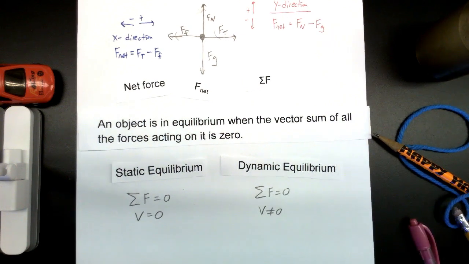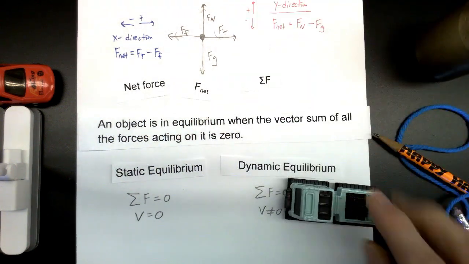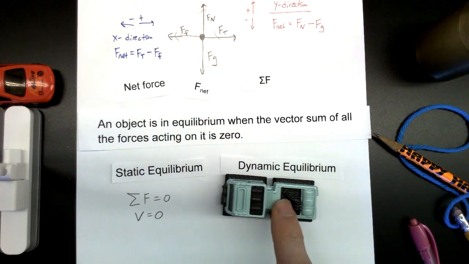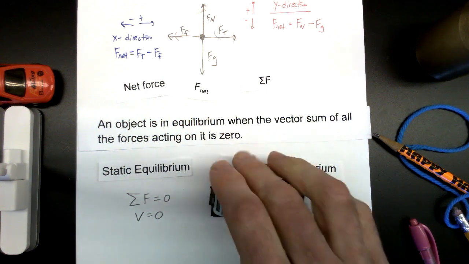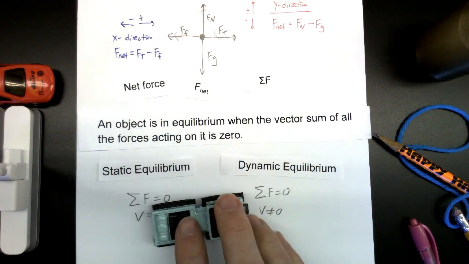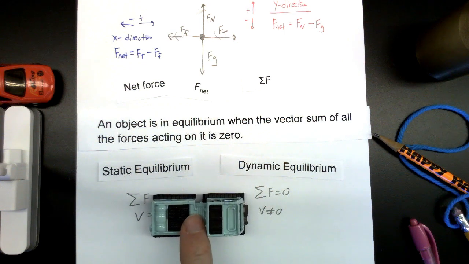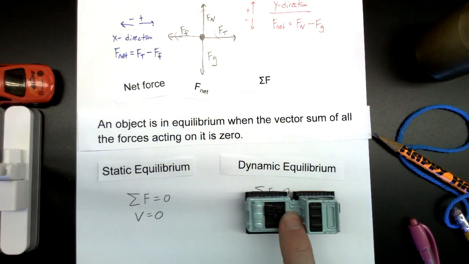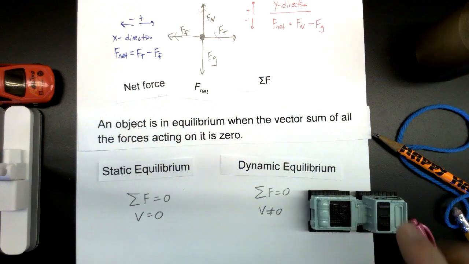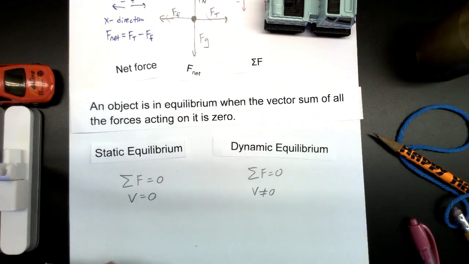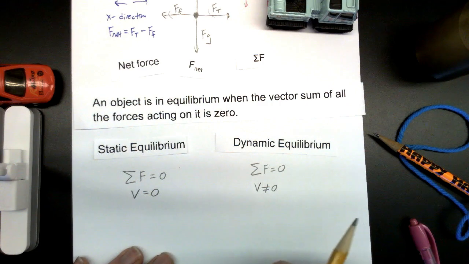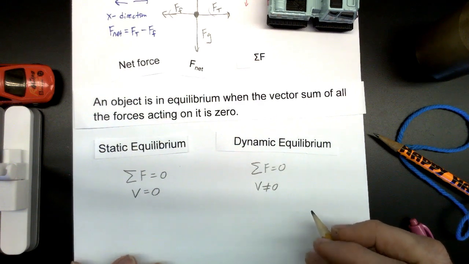So what would that look like? That would be like if my truck right here were just driving at a nice constant speed along the ground. Let's make the truck go this way. So I'm going to draw a free body diagram of the truck moving along at a constant speed along the ground like this, all right? So here we go. And this is going to be an example of something in dynamic equilibrium. Notice how I said constant speed. That was something that was really important.